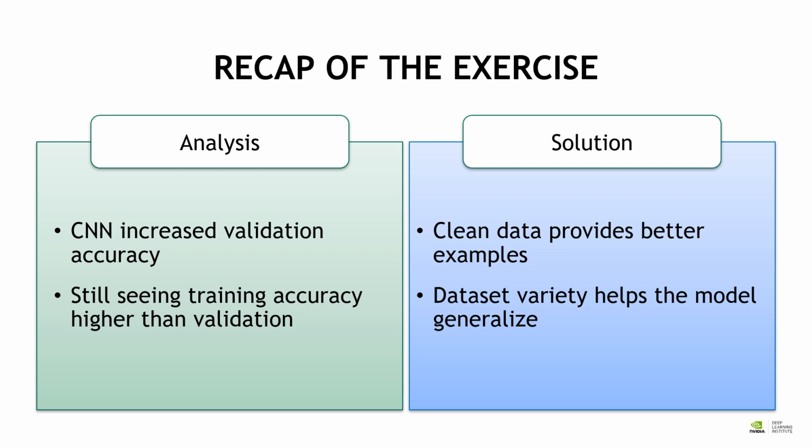Sometimes it's not the model, but the data. There's a lot of sayings around this. Garbage in, garbage out. You can't make a silk purse out of a sow's ear. Just like us humans, neural networks learn from example, and if the examples aren't great, the model won't learn either.